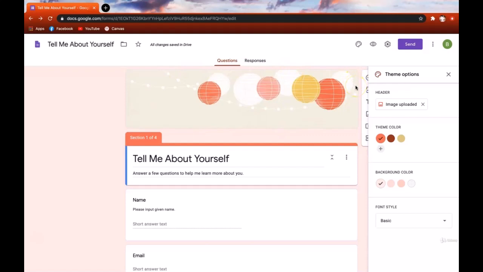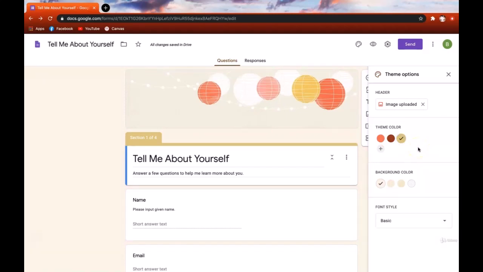Now we can stop here, or we can go further by choosing our theme color. Theme colors are colors that are associated with the image that you uploaded. And they dictate the color of the section background colors, the back, next, and submit buttons, the fill color of the selected answer choice, as well as the background colors. If I change the theme color, the corresponding items change color as well.